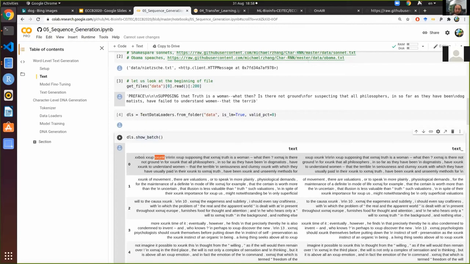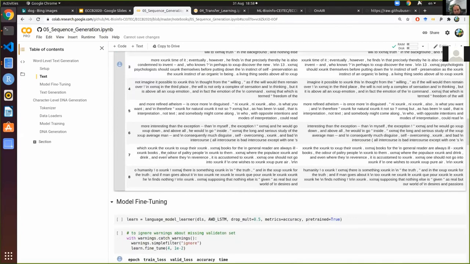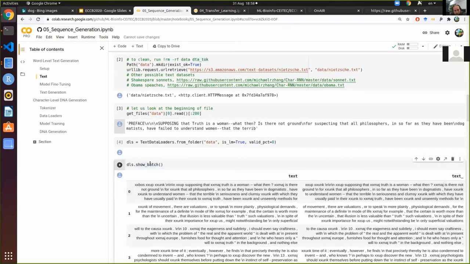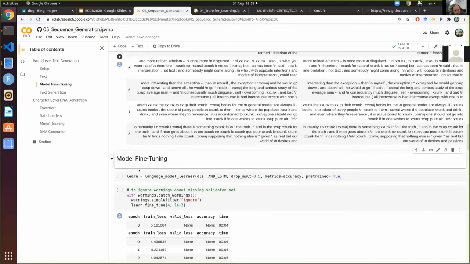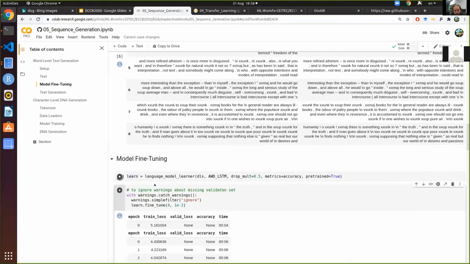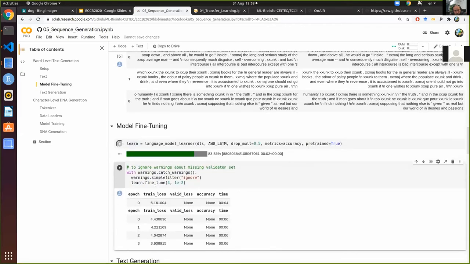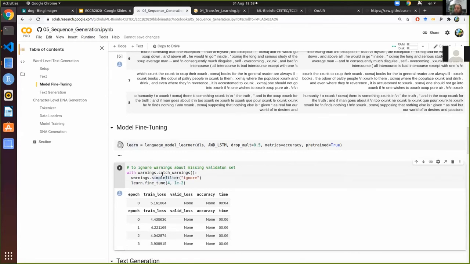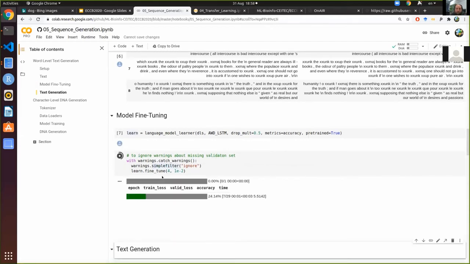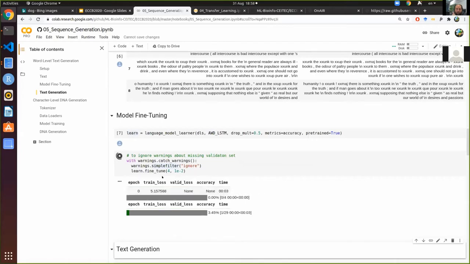Okay, so we are trying to predict the next word. And we are already using the pre-trained model that was pre-trained on Wikipedia, and we are only fine-tuning it to Nietzsche's text. Okay, so yeah, I'm sorry for that. There is a part of the code missing, but let me at least go through this. So you can still update it later, if people want to look at it later.